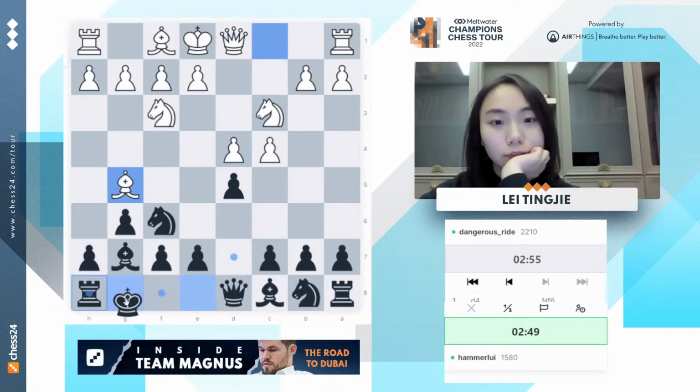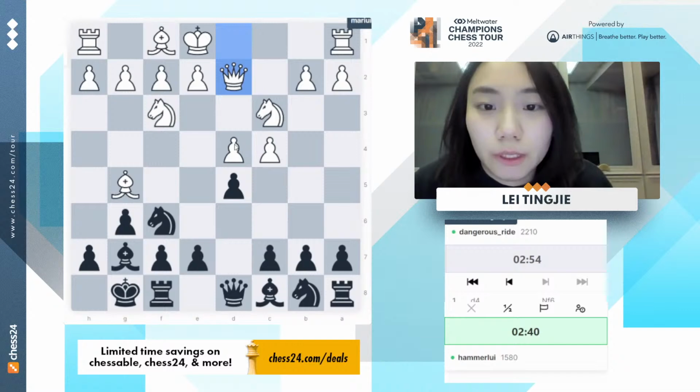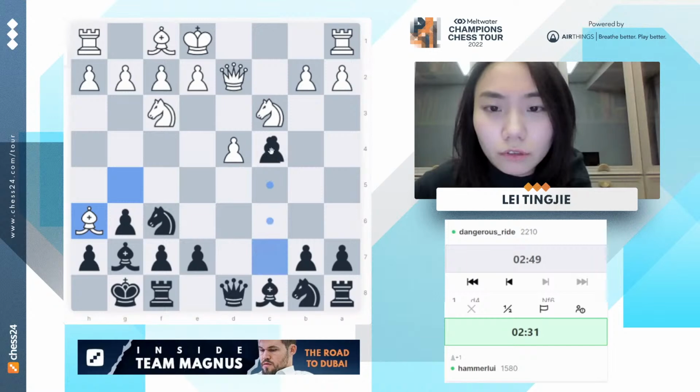Queen d2. Wow. What's this move? Can just take. Probably I can just go for knight e4. Bishop h6. Okay, go for c5.